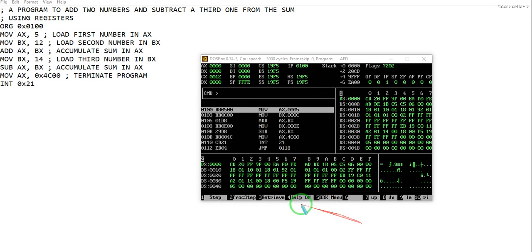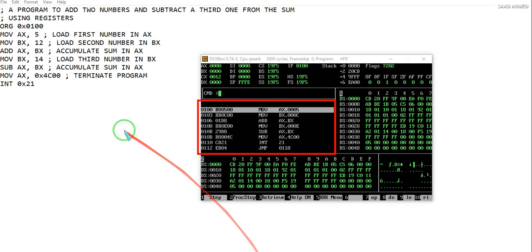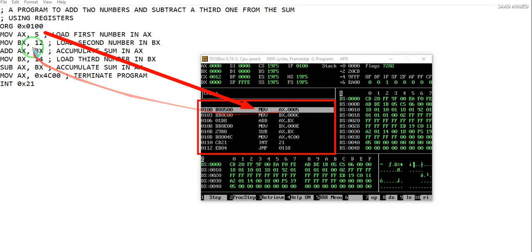Okay, and the other thing is that this section is showing you the instructions which you have loaded. I'm going to show it to you so that you can just see how it is working. And you can see this is the instruction. You can see here that it is move AX 0005. You just put 5, but it is 0005 because it's 16-bit and every digit is showing you 4 bits. So 4 4 4 4, 16. So AX is a 16-bit register. That is why it is filling it completely.